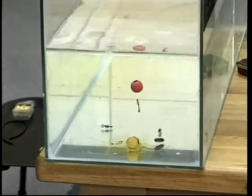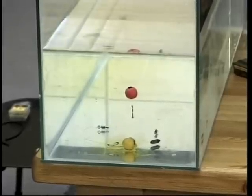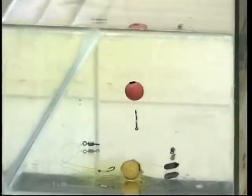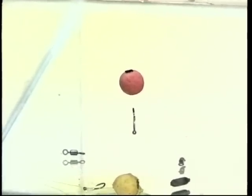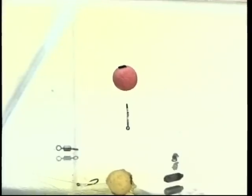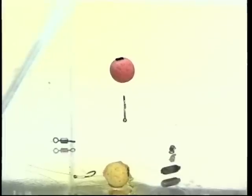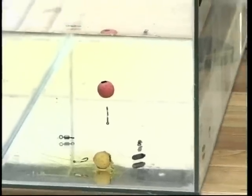Look at that — just excellently balanced, sitting up perfectly. You can lengthen the link to whatever you want, so you can pop it up as shallow or as deep to the bottom as you want. It's just a very good rig, hanging there beautifully for that carp to come along, suck it up, eject, and away you go.